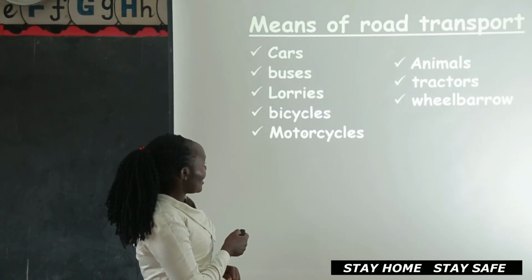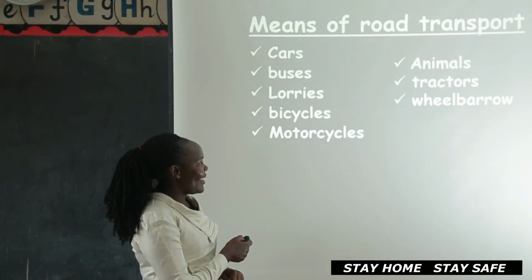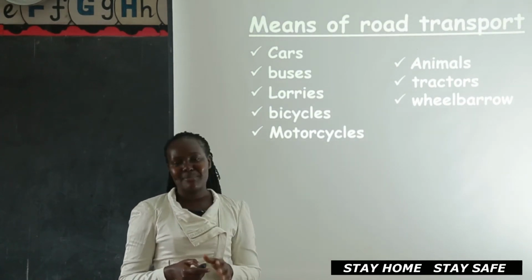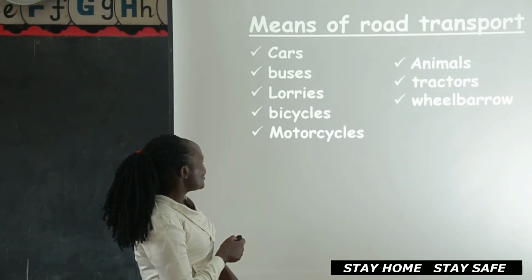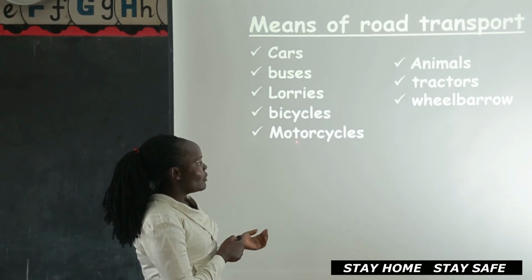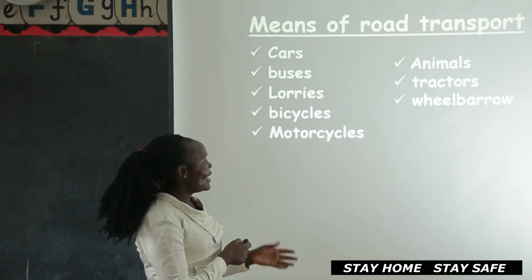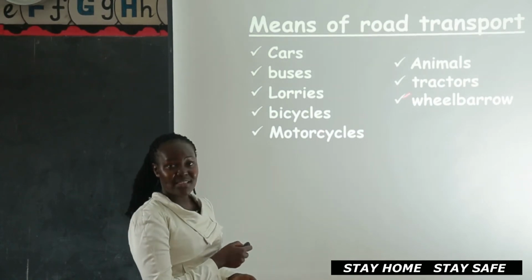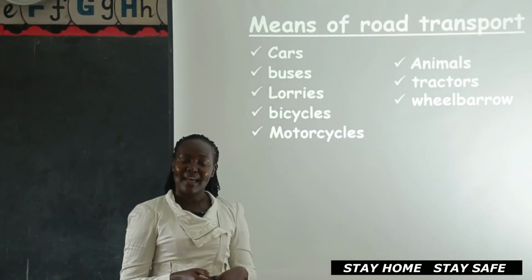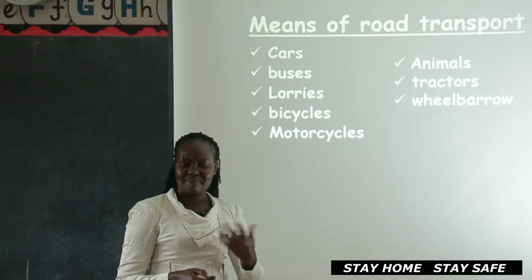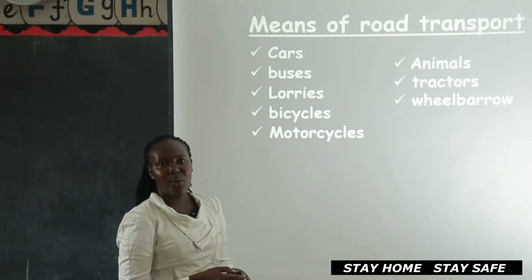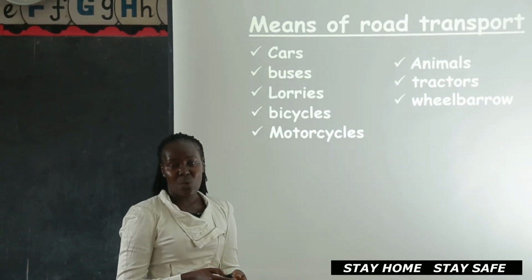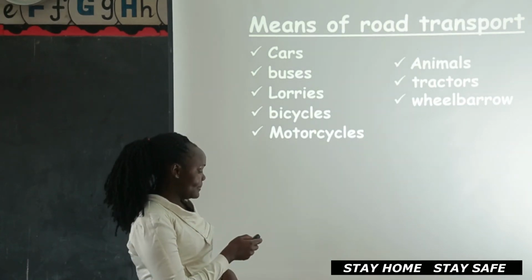We have the motorcycles. You normally give them that other name. I shan't mention it. So many of you come to school on motorcycles. I love this mean of transport. It makes my life easy, especially when there is jam. I jump out of the taxi, then I use a motorcycle. Within few minutes, I'm already where I would love, or where I would wish to be.